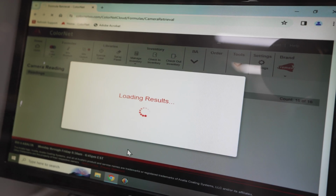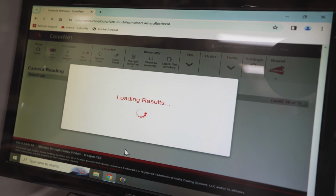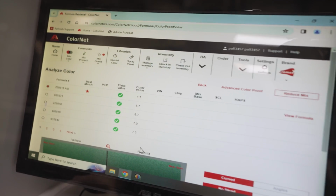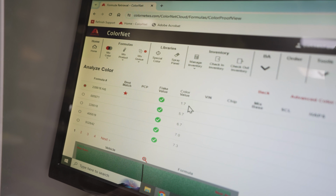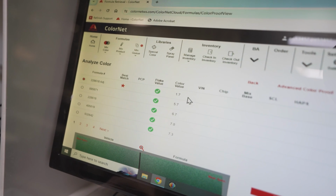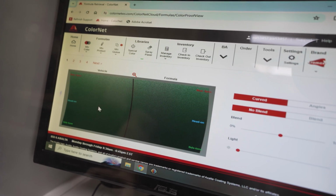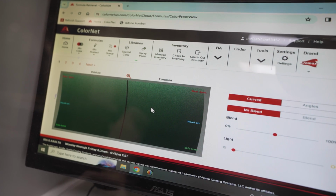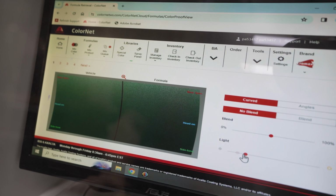What it's doing is searching its database to find a similar color that it can compare it to and give us some data back, give us a sample back. Okay. So right here, this is the best match that the computer came up with. 1.7, that's pretty good. 1.0 to 1.5 is typically almost a perfect match. 1.7, I'll take it. So that's what the color camera saw. This is what the formula is going to look like. Wow. That's pretty dang close, right? So now we can do things like this. We can throw a little more light at it.